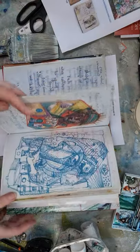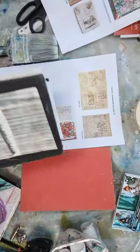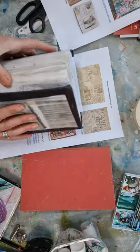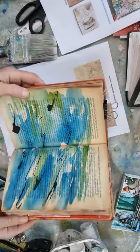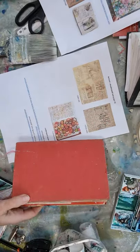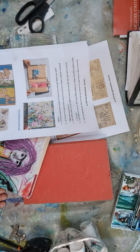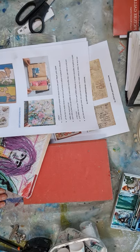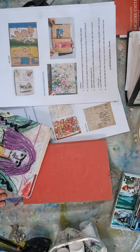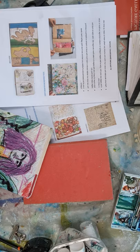I'm not expecting a complete sketchbook by next week by any means, but it would be really lovely to see that you've made a start in one. I just want to encourage you to use a sketchbook alongside your work because it really will inspire you. If you keep all the things that you love in it, things that interest you, that will encourage you. And if you're ever stuck with what to paint, you can just have a flick through your sketchbook and hopefully come up with lots of ideas. I look forward to seeing what you create, and see you all next week.